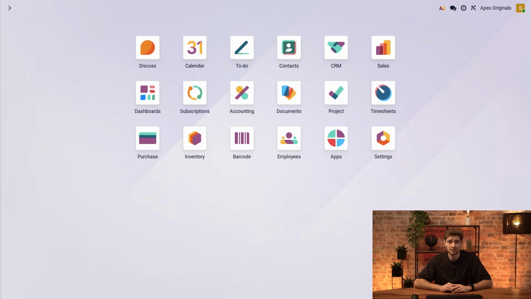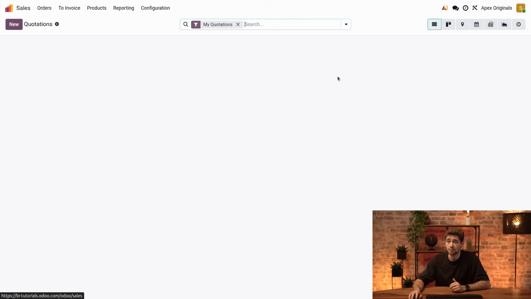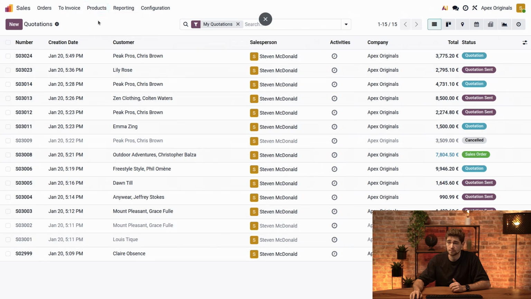First of all, let's talk about models. In Odoo, models are used to structure and organize data in an app or module. They represent different business concepts, such as a sales order, a lead, or a product. Let's access the product template model, for example. To do that, we'll go to the Sales app, then navigate to Products.